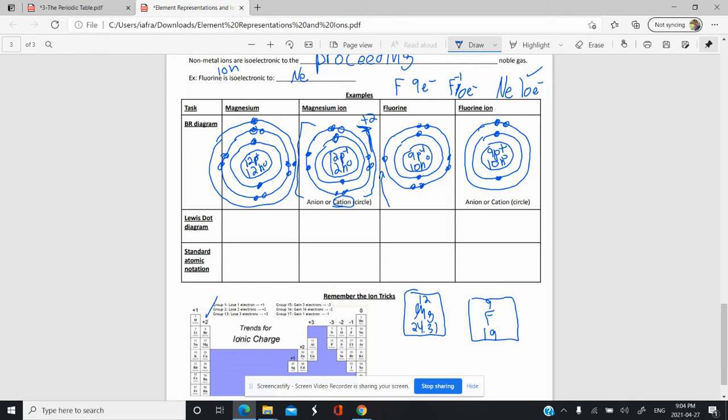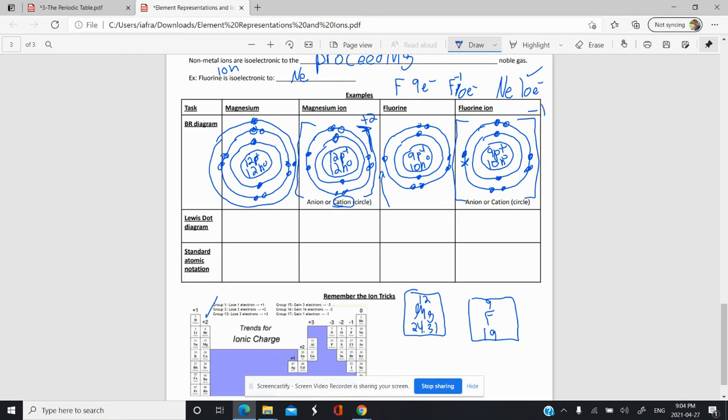Draw the ones that we had before in place. And just to show the difference that this is the one that's being added, I'm going to put this here as an X. And then I finally just put my square brackets, and I put a charge. And the charge, since it gained only 1 electron, is -1.